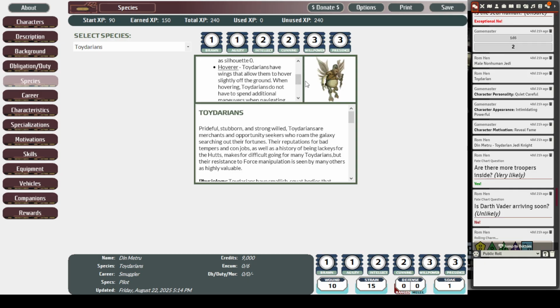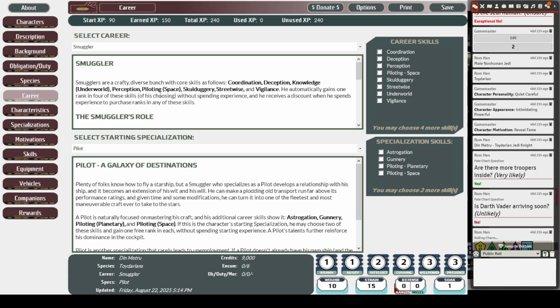So basically, how the Toydarians work, their wound threshold is 9 plus Brawn, strain threshold is 12 plus Willpower. They only start off with 90 XP, but their silhouette is now size 0, which does come in handy because that means it's going to be tougher for enemies to hit them. And also they have Hoverer, which the only thing it does is they don't have to spend additional maneuvers when navigating difficult terrain when they're hovering. That's it.